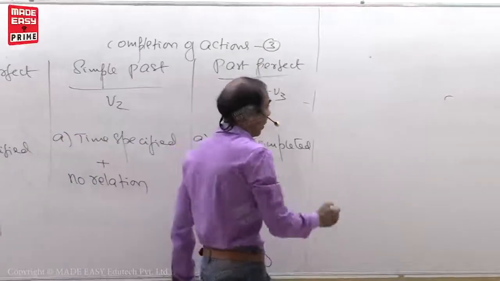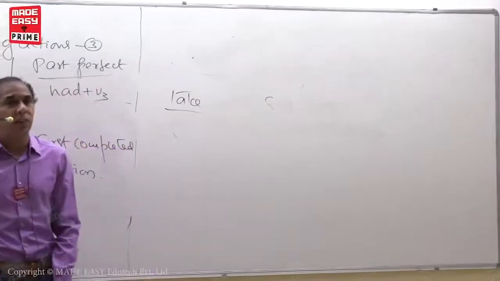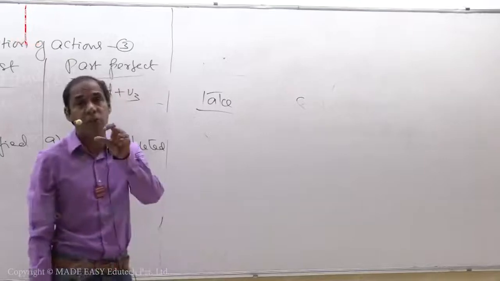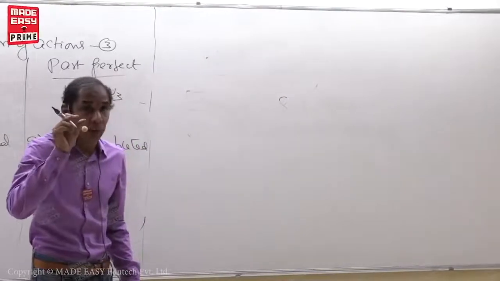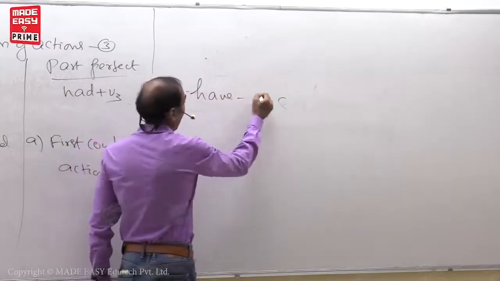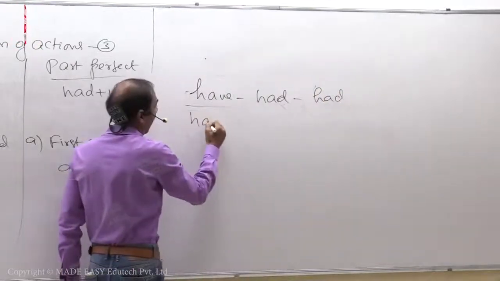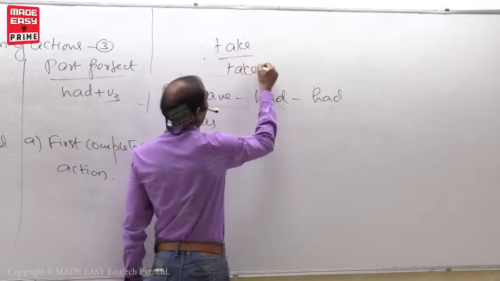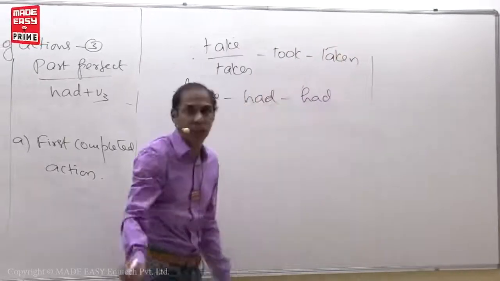See, students, if students are given take in the exams, right, they are finding no confusion. It means they are not confusing. But in the place of take, to confuse the students, the examiner is giving this verb have. He is giving the verb have, had, had. Have by has. It means take by takes. Took, taken. Concentrate. I'll explain clearly.